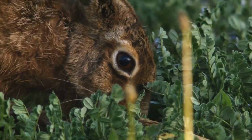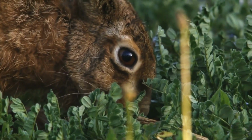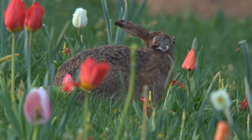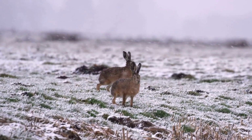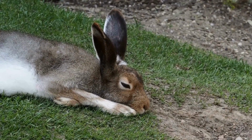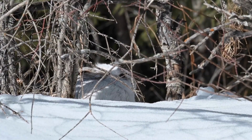The Arctic tundra can be a dangerous place, especially if you're a tasty-looking hare. Predators like foxes, wolves, and owls are always on the lookout for their next meal. That's why Arctic hares have developed some serious hopping skills. These furry athletes can jump up to 10 feet in a single bound. That's like a human leaping over a small car. This impressive agility helps them evade predators and navigate the uneven terrain of the tundra with ease.